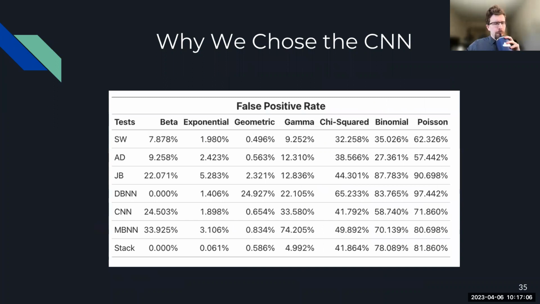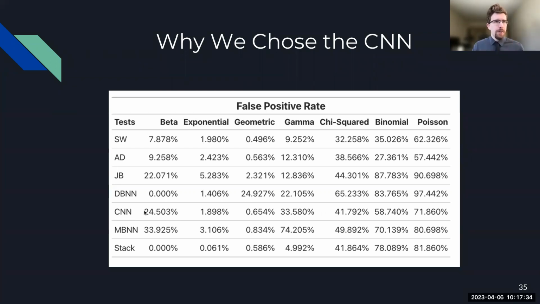Okay, so before we go on and before we finish the preamble here, I want to talk really briefly about why we chose the convolutional neural network, because that is the network that we chose going forward for the testing and for the analysis of determining the n equals 30 rule of thumb's validity, is the CNN. There's a lot of information, so bear with me here, but what I really want to highlight is this line talking about the CNN.